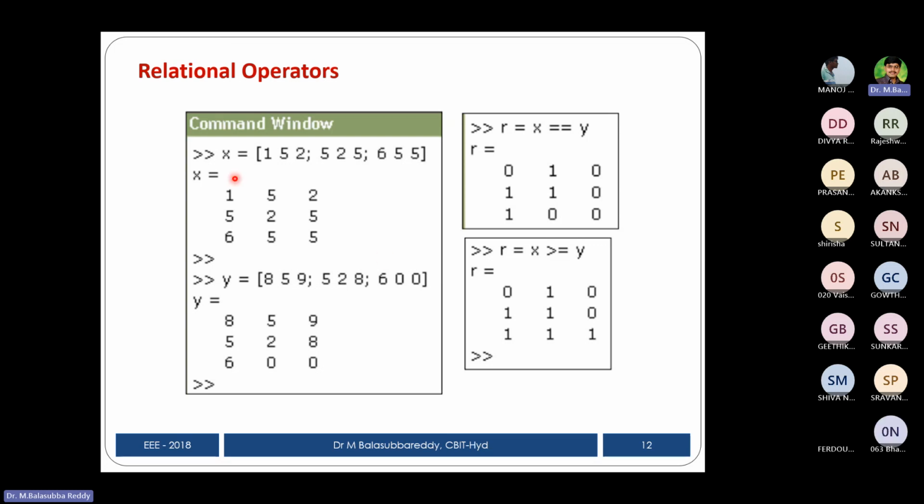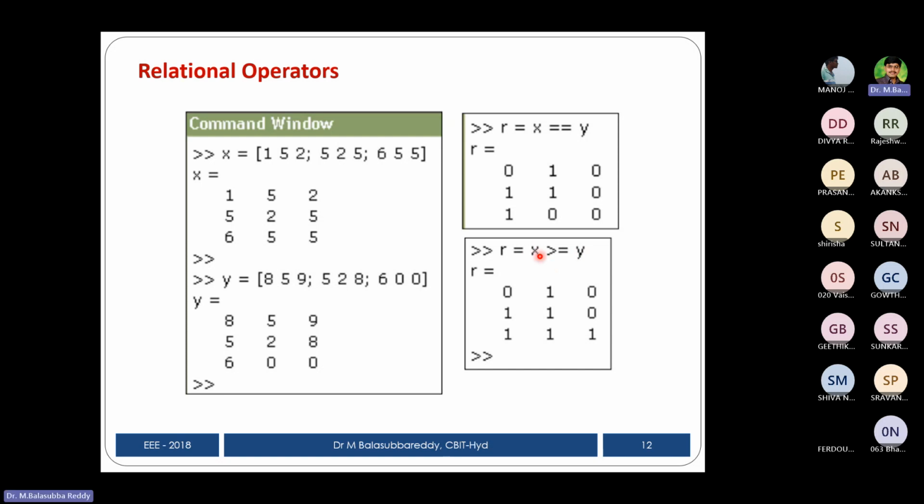Now we can see the first element here, X is 8 and Y is 8. That's why these two are the same. So that is the reason we got the result 1. And similarly, 5 and 5, it is true. That's why 1. When the element is the same, because I'm talking about the equal symbol case, it will be 1, otherwise it will be 0.